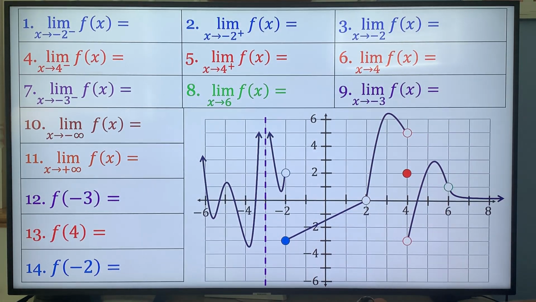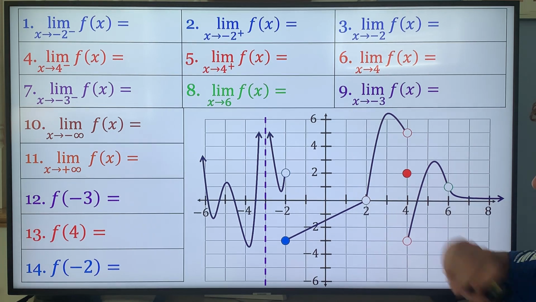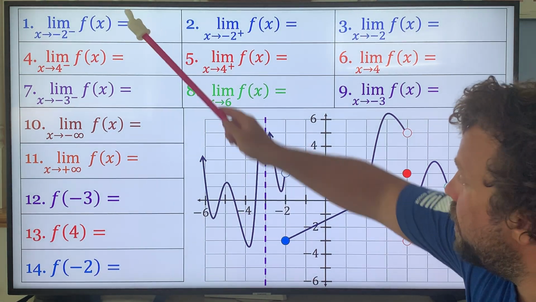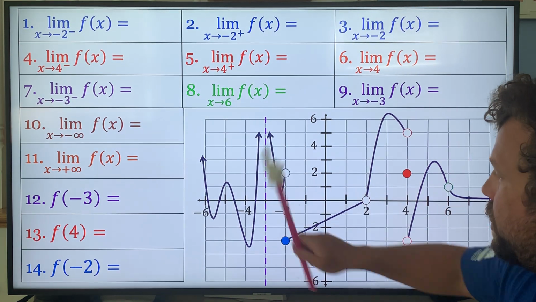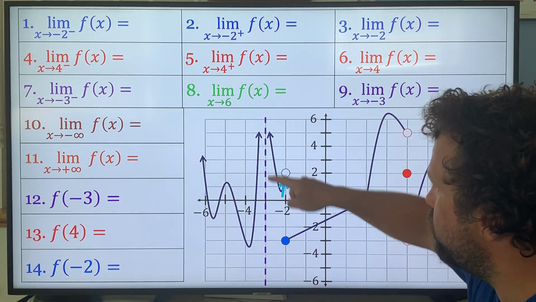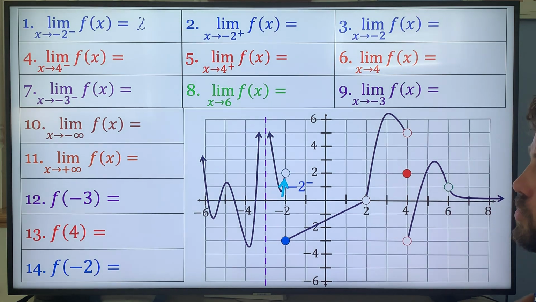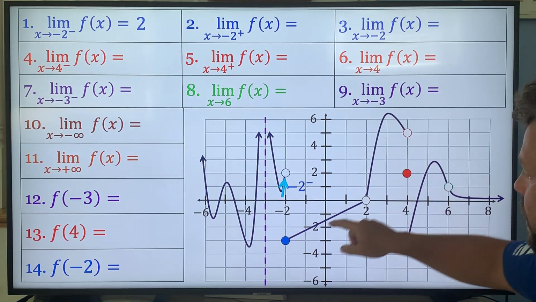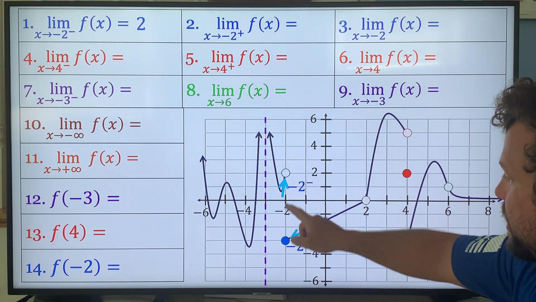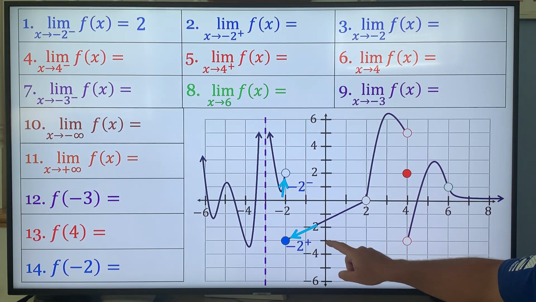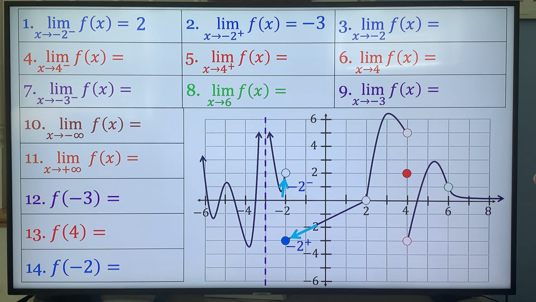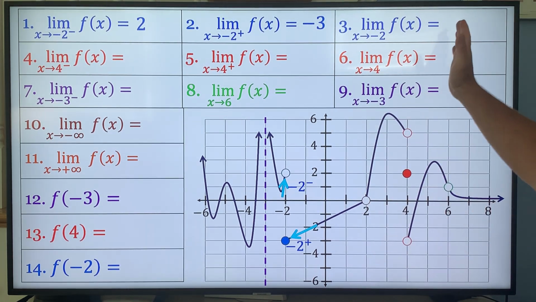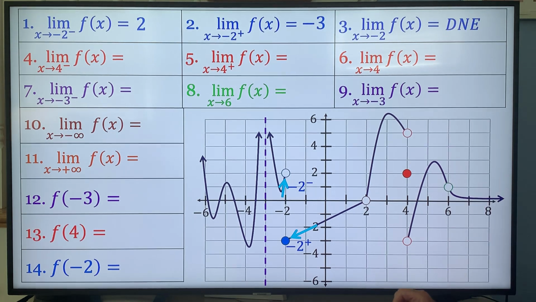So, that's how to find limits graphically. You should try the first 14 problems based on this simple graph right here. And now let me go over them. Negative 2 from the negative side. Whoop. Answer is 2. Negative 2 from the positive side. So here's the positive. You're running through this whole graph to get to negative 2. And the answer is negative 3. Now, because these two are not the same, the limit is DNE.